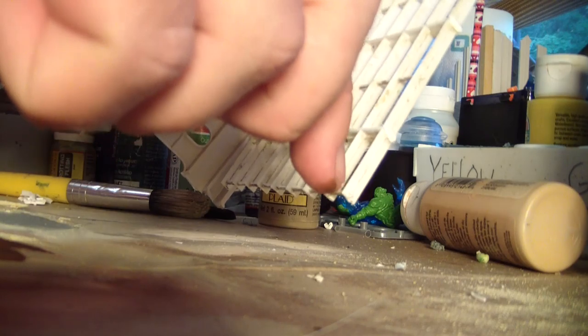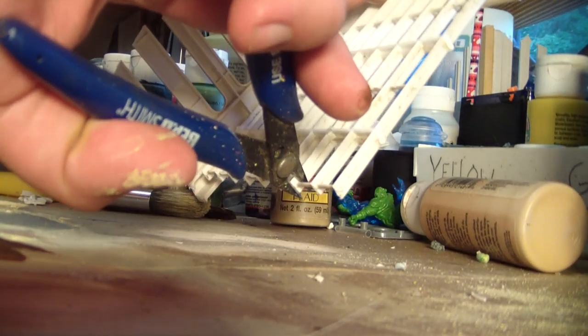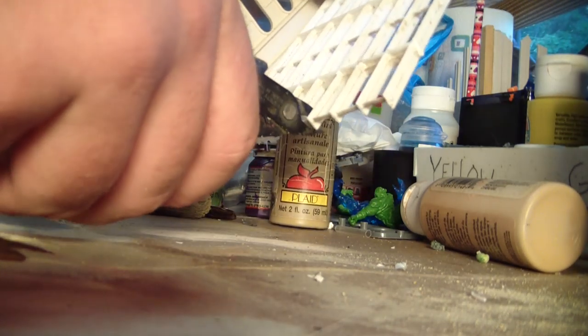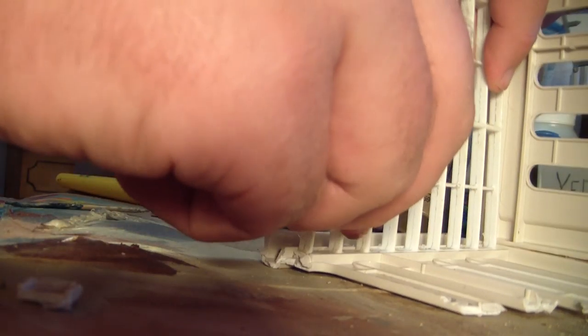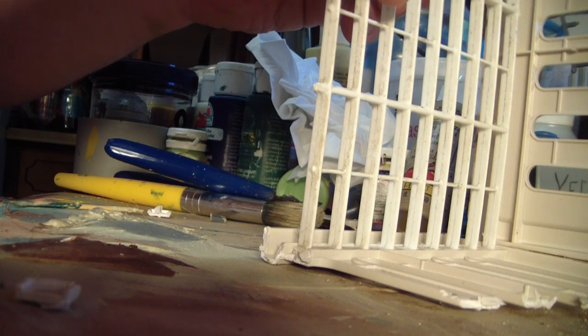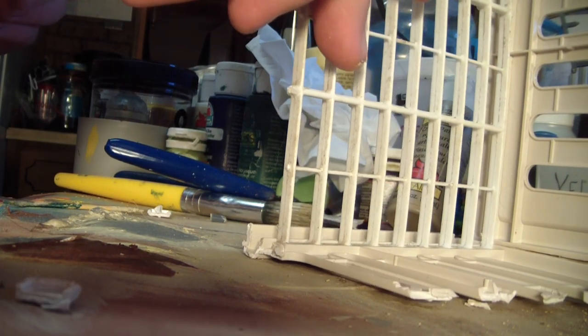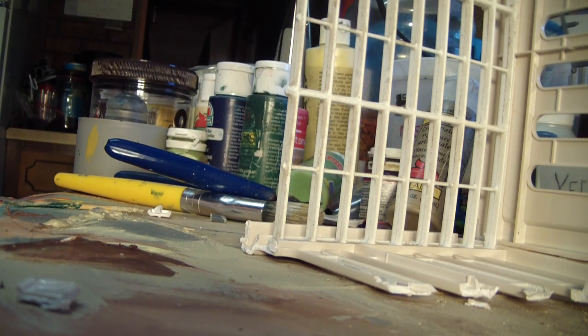So once again, clipping that out with a wire cutter, and then I'm going to take my Dremel tool and just sort of even it out, so when I glue it in with the E6000, it's nice and flush. Here I am just sort of modeling it. I don't want it to be a perfectly pristine floor grate, so I'm just cutting out a piece of it here so it looks a little damaged.